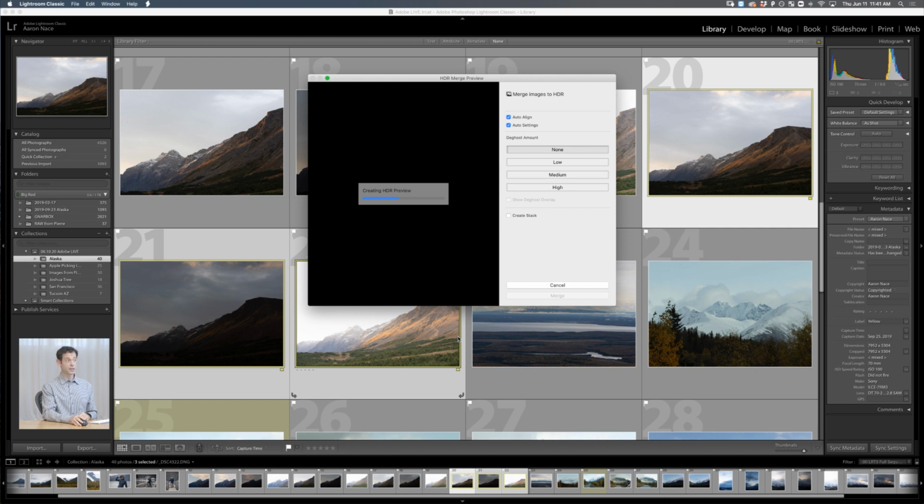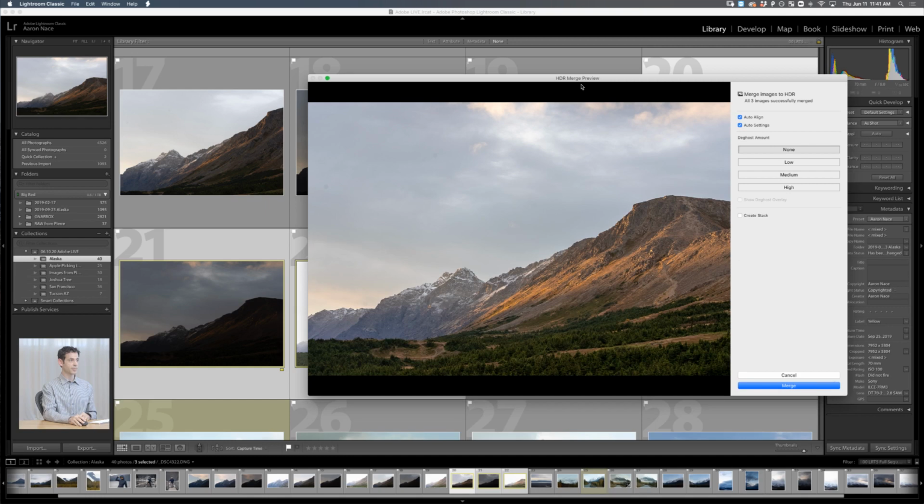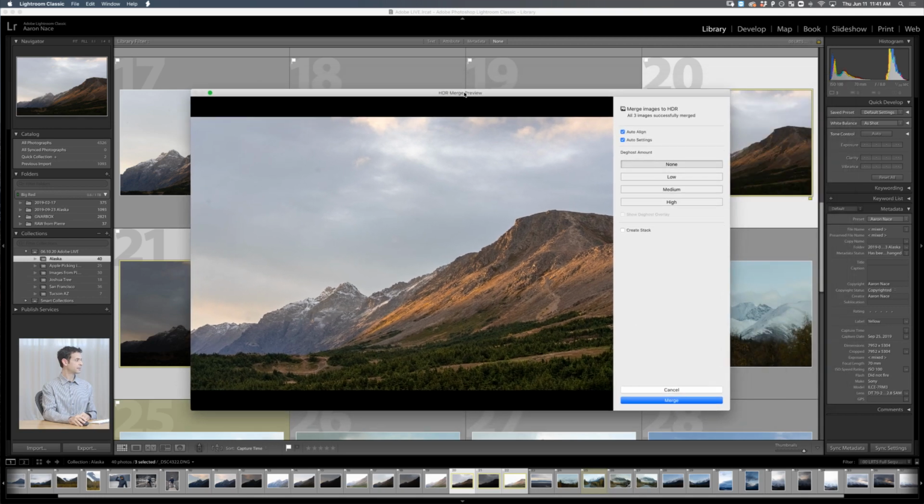Now, it used to be that you'd have to bring these into Photoshop and run all kinds of relatively in-depth processes, but they pulled it all into Lightroom. And check this out. I'm just going to make this a little bit larger so everyone can see. What? It just does it for you. This is very exciting, especially for anyone who has tried to do HDRs in the past and had a little bit of trouble with them.